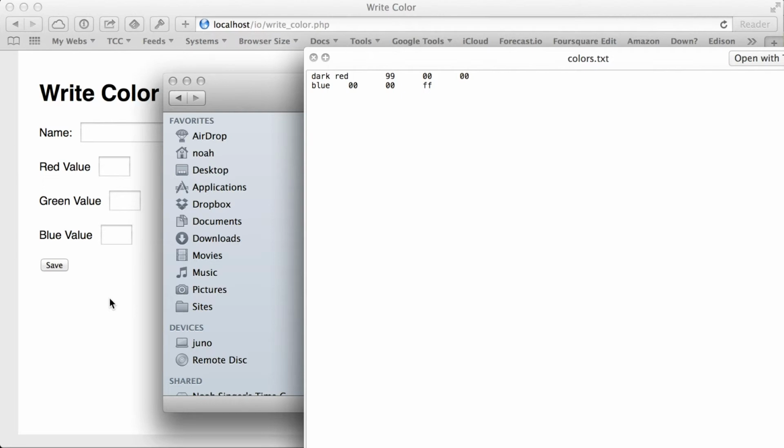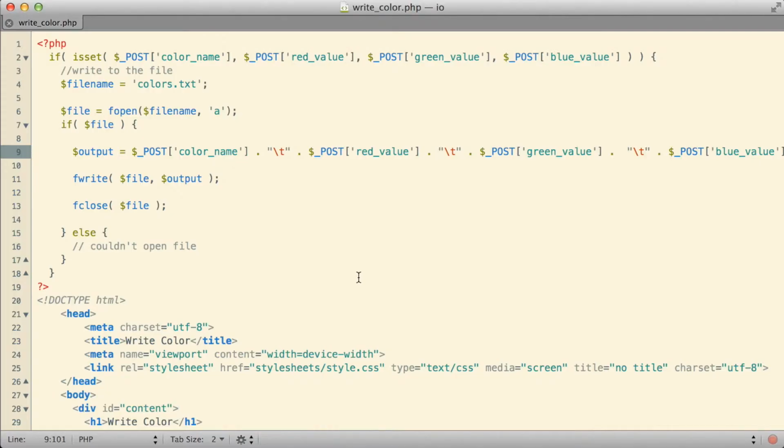Alright, before we move on from this example, we should probably take care of a few of these other loose ends that are still lurking in this file. The primary loose end is, what do we do if the file itself can't be opened? If for whatever reason we can't open the data, we should probably let the user know that this form is not going to be particularly useful right now. Redirecting them to another page would be another option, although we haven't done that yet.